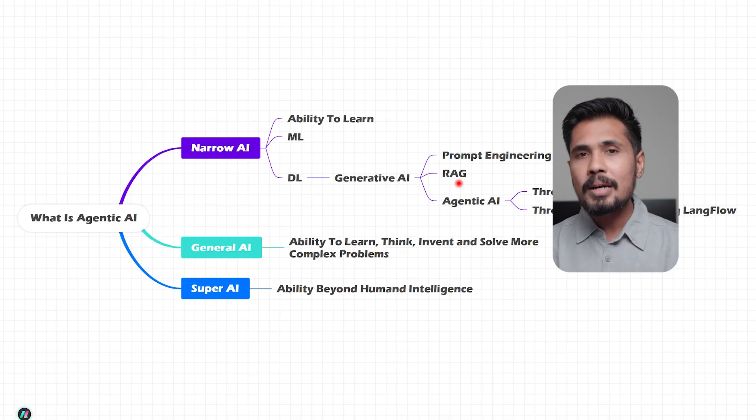The second level is RAG — retrieval augmented generation. RAG means you're giving external data, or context, to your LLM. If you ask any question, it's going to search that external document and give you responses from it. Companies like Bookings.com, hospitals, or insurance agencies can use RAG — for example, to answer questions related to a company's insurance policies or to query reviews. That's how we use RAG and prompt engineering to perform these activities.